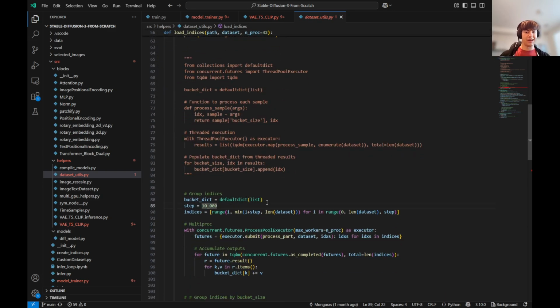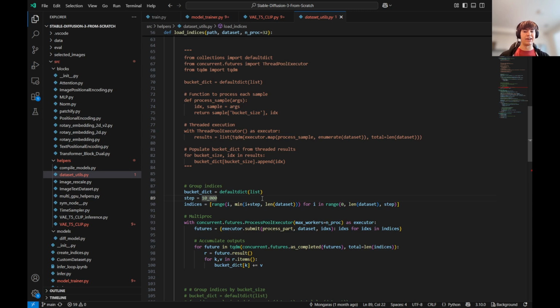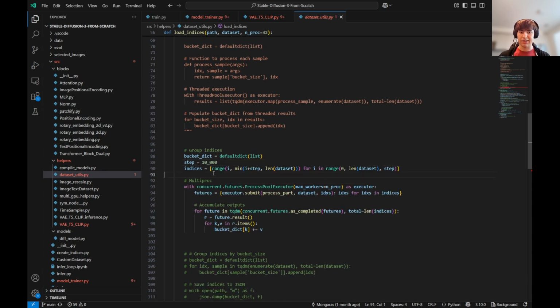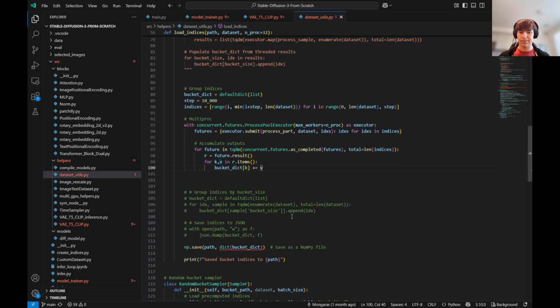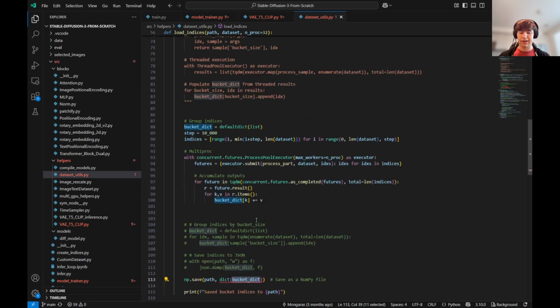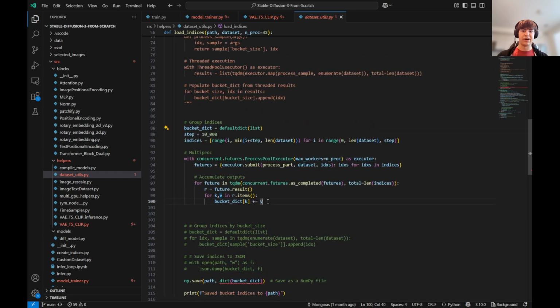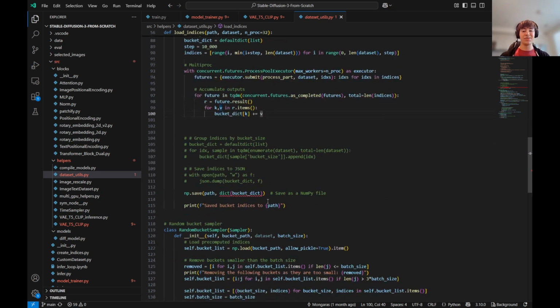So it says, here's my data set, I'm going to create a dictionary where the keys are the buckets, so that would be a size like 16 by 128, and the values are going to be the indices of the images in the bucket. This is an inefficient way of doing it. It works if you pre-process all the indices. There's definitely a better way to do it, but I basically pre-process all the indices and throw them in this dictionary. And the reason I do that is that you can sample this.